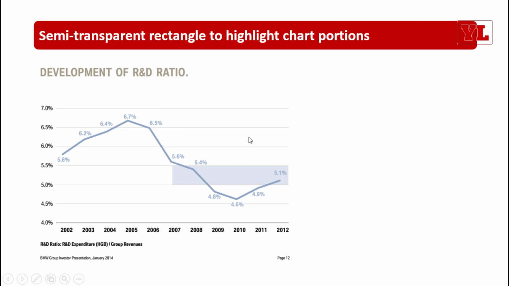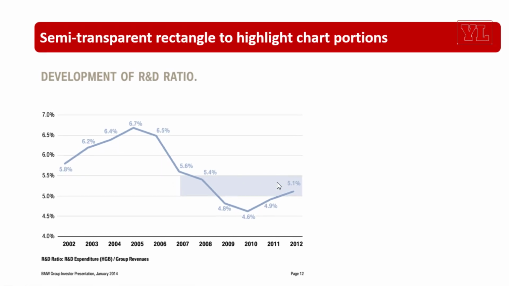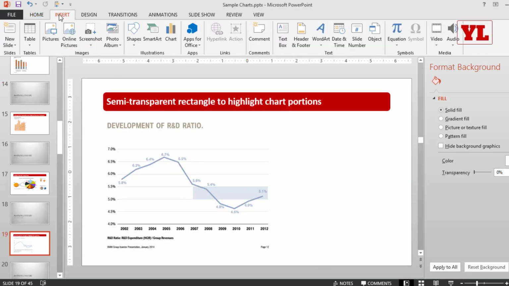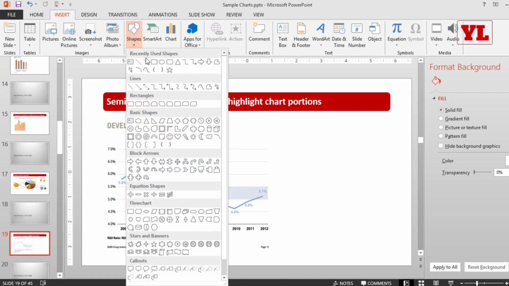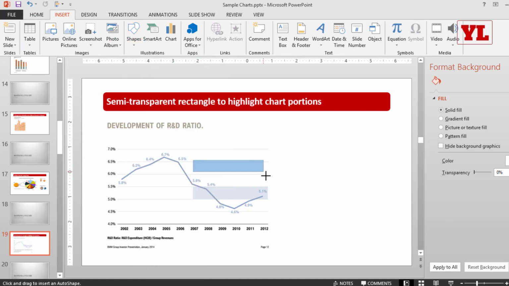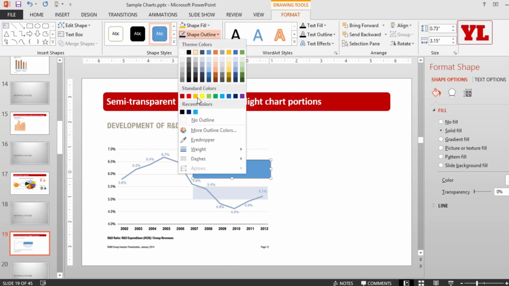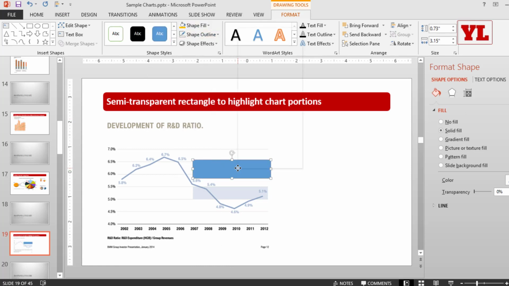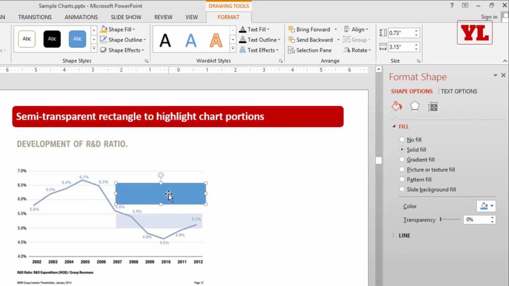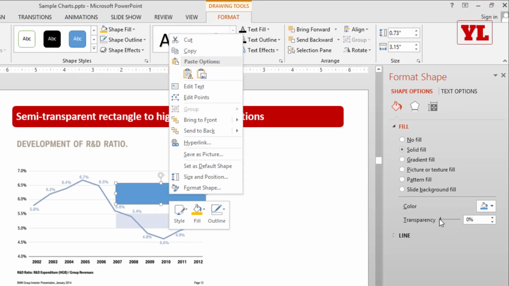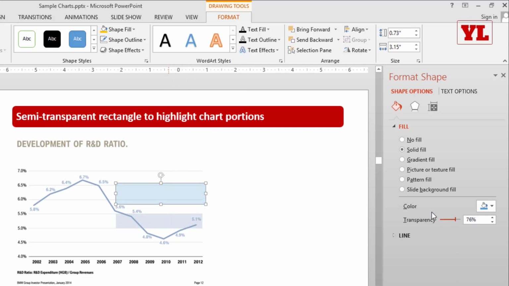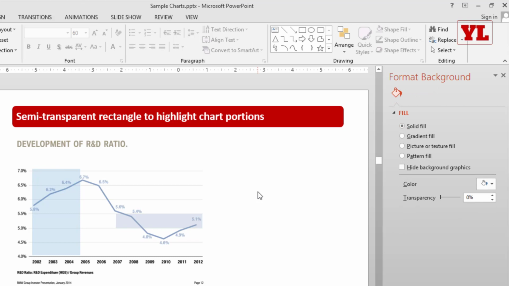Next, if ever you wish to highlight the audience's attention towards a particular part of a chart, you might want to add this semi-transparent highlighter, and that's not difficult, something that we have covered in our PowerPoint sessions. If you create a rectangle, you might want to tell that please no outline, and for the shape that you're working with, let me go to right click, format shape. Now within that, you will get the panel on the right and just increase the transparency a bit, let's say 70-80 odd percentage. And then if you place it on any portion of the chart, ultimately you can use it as a highlighter, and that takes your audience's attention towards a specific area of the slide.